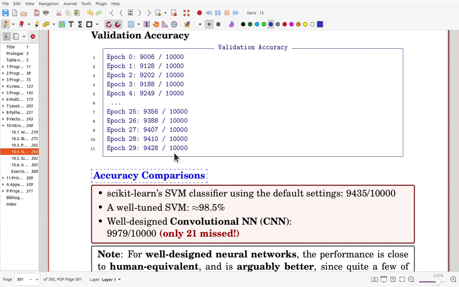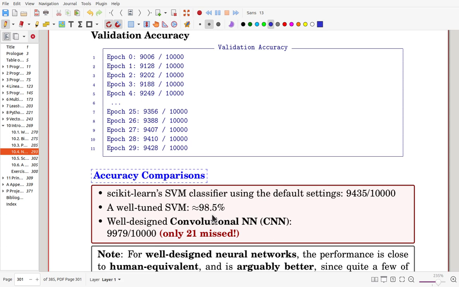Now, if you are using scikit-learn's support vector machine classifier with the default setting, then you can reach quite similar accuracy, 94%. And if you tune the SVM quite nicely, then you can reach about 98.5%.